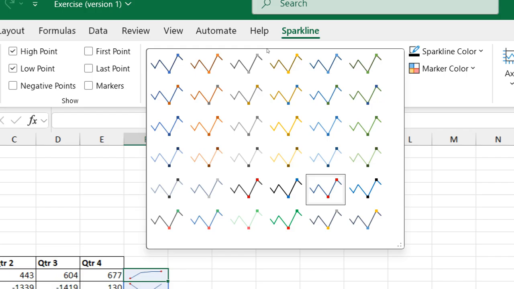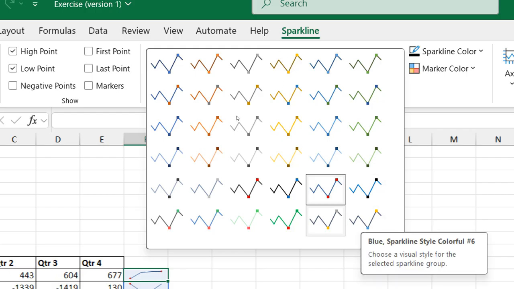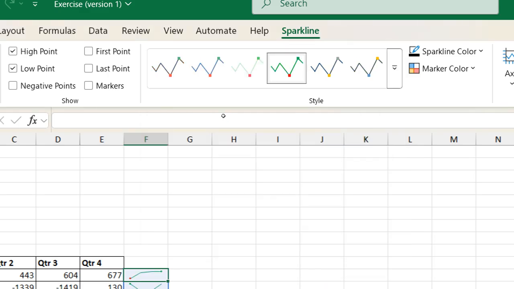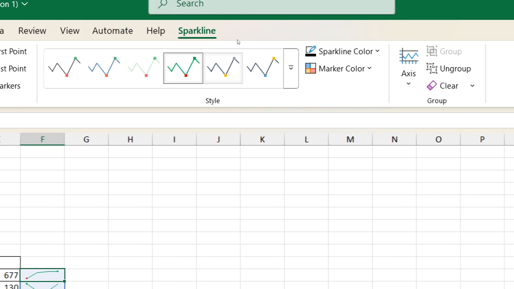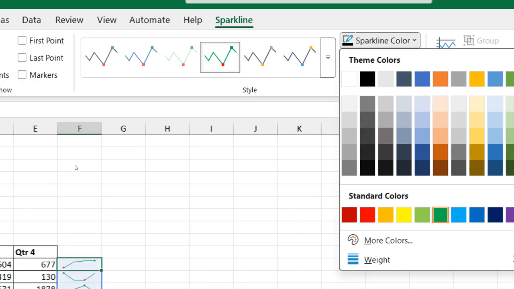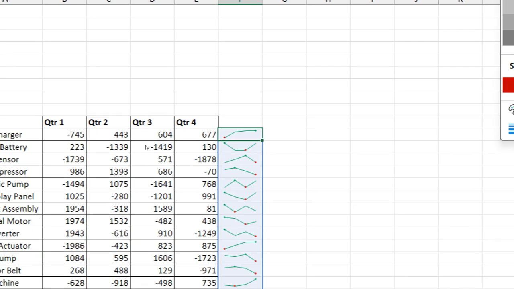That is the first method. One more method to change the color. Same spark line color, marker color. For example, I'll go to the spark line color. This line color, I don't like it as green. I want some other color. Maybe, for example, I'll put a purple color. But the spark line is very thin. I want to make it thicker to see it better.